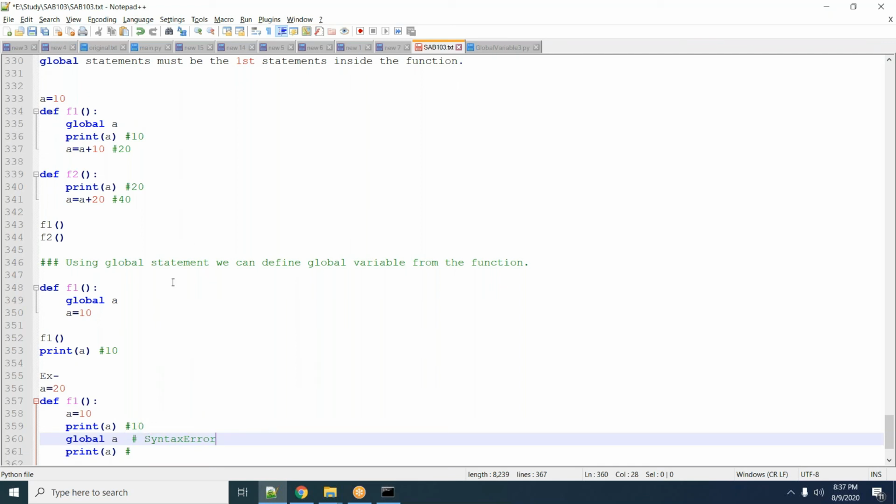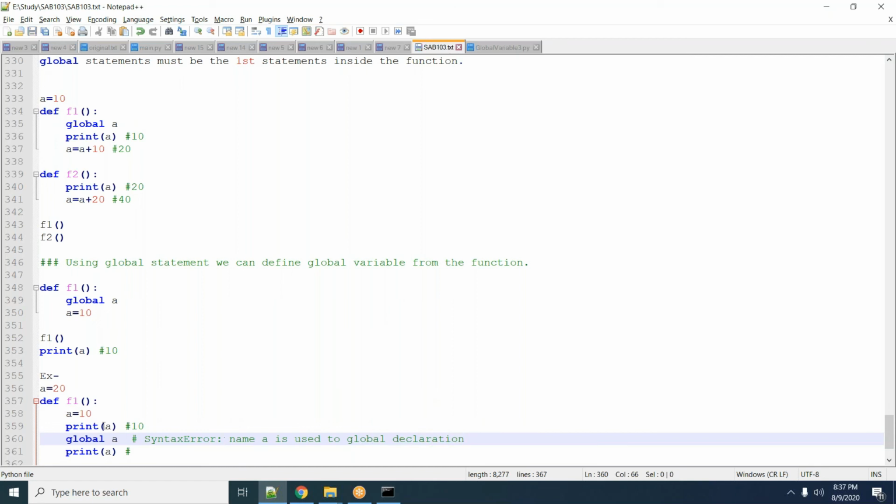Why I will have the syntax error is because I already told you that the global statement must be the first statement inside the function, but here it is the third statement inside the function. That's why here I will have the error, like name a is used prior to global declaration.